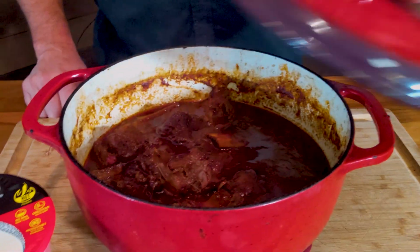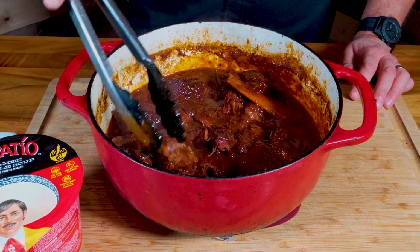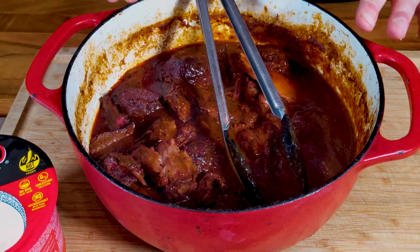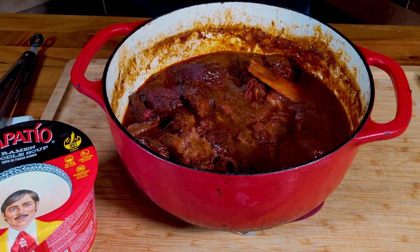So this is what we have. And I did bring the tongs over. Meat's nice and falling apart. That soup has got nice and thick. This is great just the way it is. You can put this into a bowl, serve it with some shredded meat, put some onions and cilantro.